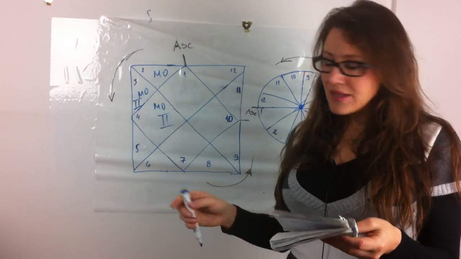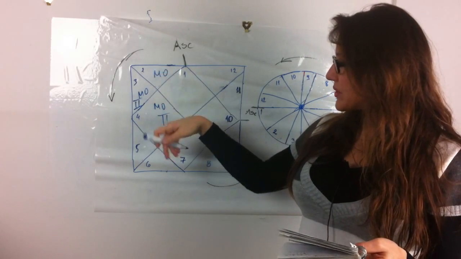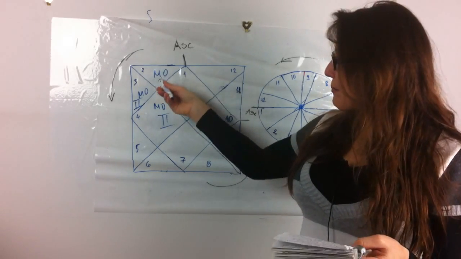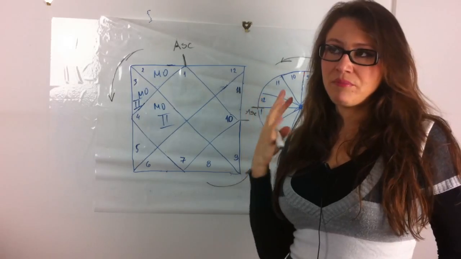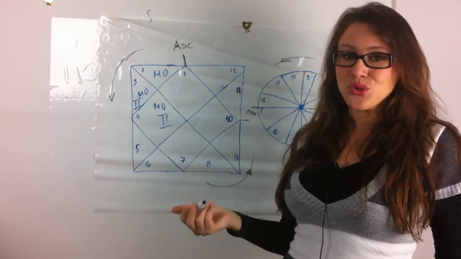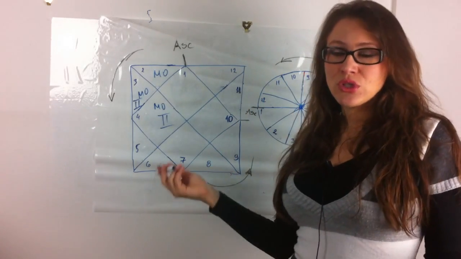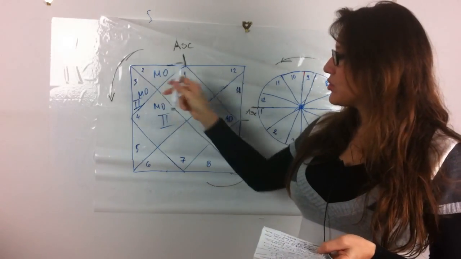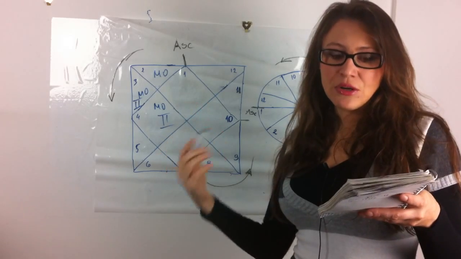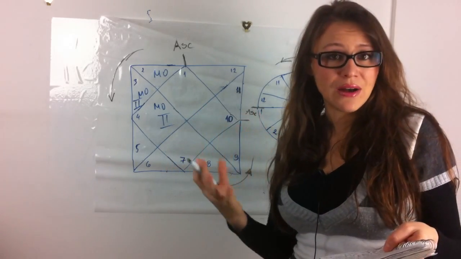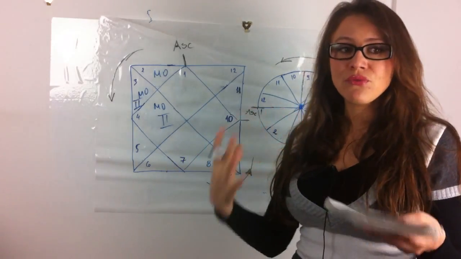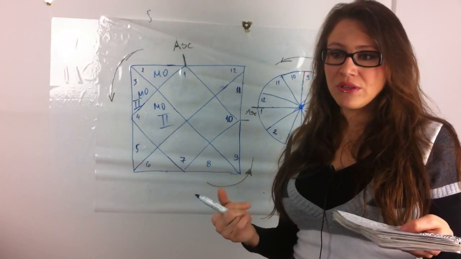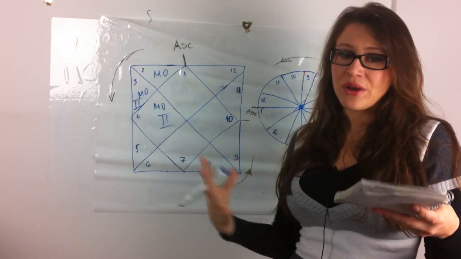And as I said, they might have income regarding properties and vehicles, and also mother. The moon represents the image of the main carer and nurturer in your life, usually the mother. Sometimes, if there was no mother, it might be the father that took that role, or grandmother. But usually people who have the moon in the second house, their mother was in the role of a carer, a nurturer with traditional values, for whom stability was very important, for whom financial stability was important, and she was trying to always provide as well. She was a great provider.